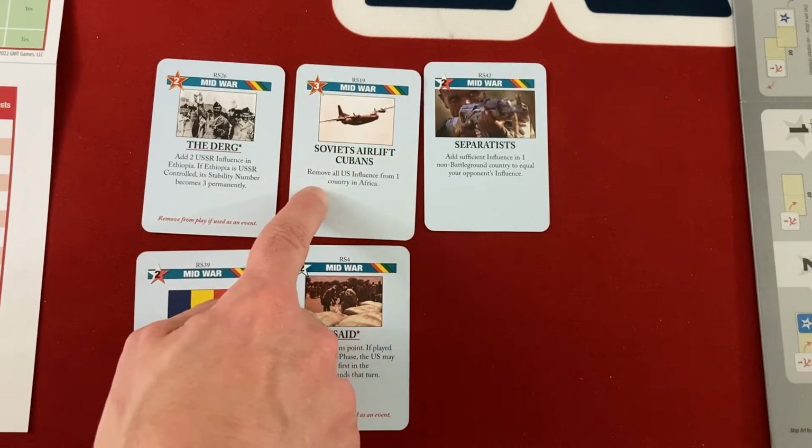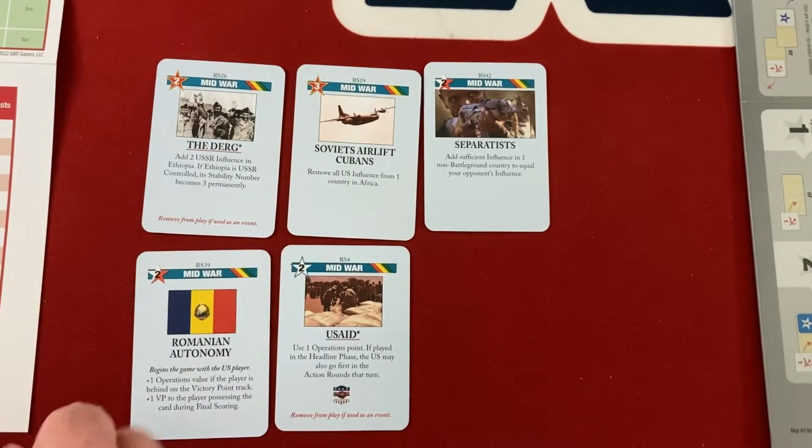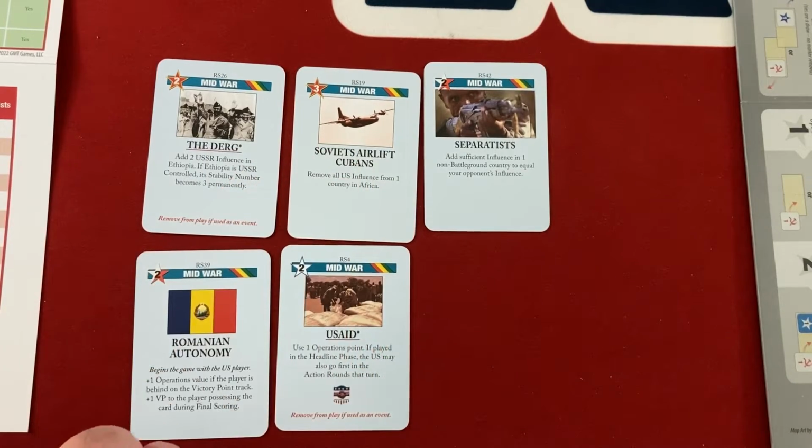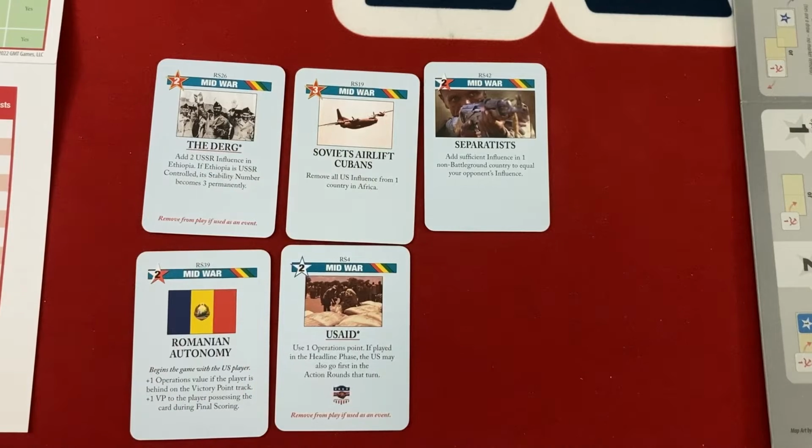Soviets airlift Cubans removes all of my influence from a country in Africa. That's horrific. I'm going to do the space race. Use this card. Remember, you can play 1 card per turn of either side without resolving the event for the space race. So I'm certainly using that for the space race.